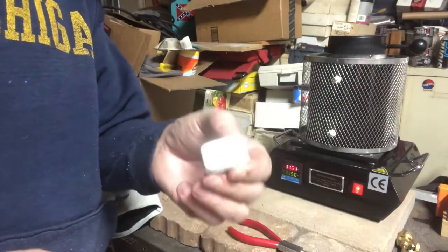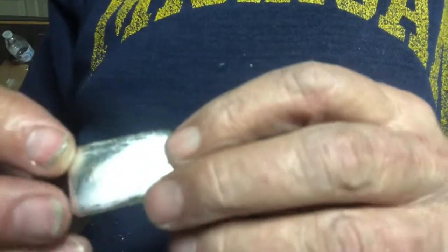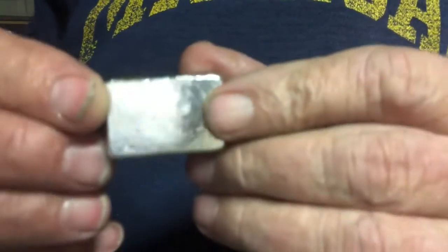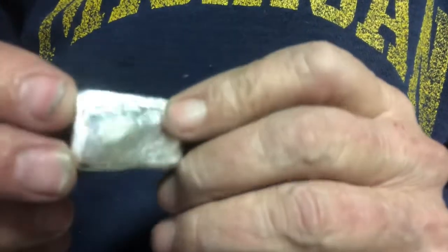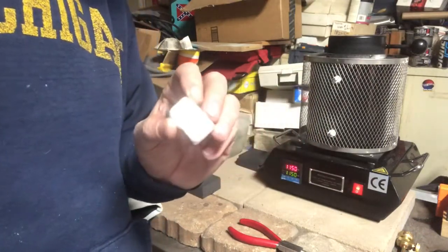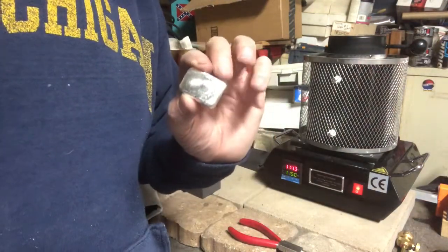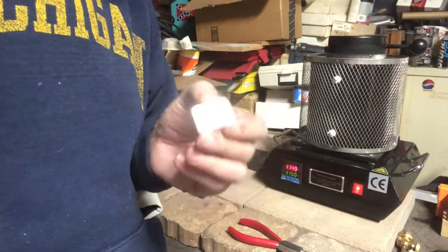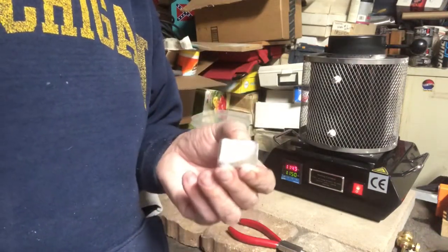Here's bar number one. Hopefully that focus is alright. It's bar number one everybody — my first bar I've ever poured. I only put enough in there for maybe two bars, but this is tonight's bar, it's getting late. I'm gonna do some more tomorrow — bar two, three, four, and five if I have enough silver. I'll polish this up first, stamp it, and I'll show it to you. Bar zero zero zero one.